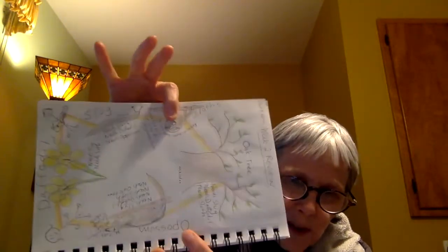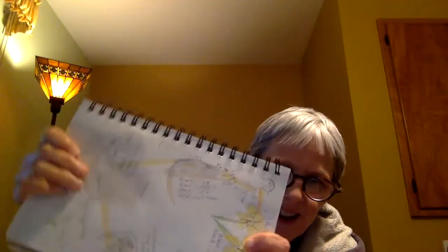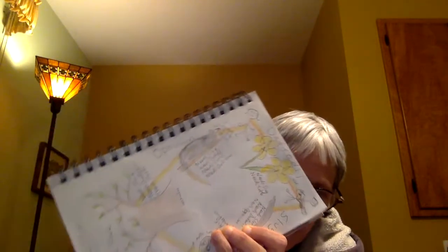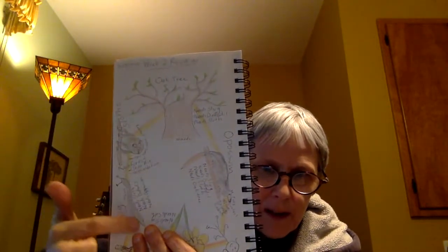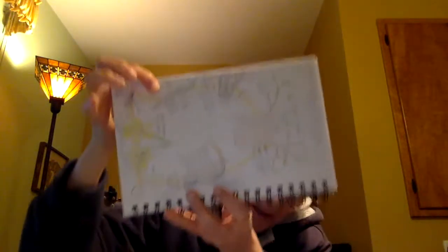And do you know why I put him in the circle? I added somebody else in there. Oh. There I am with the guitar. There you are. I'm kind of thinking of this as our nature world. And look, I have it all connected with a little band of yellow and orange. Because I was thinking today, the oak tree needs the slug. The oak tree needs the slug because the slug makes the soil healthy for the oak tree.